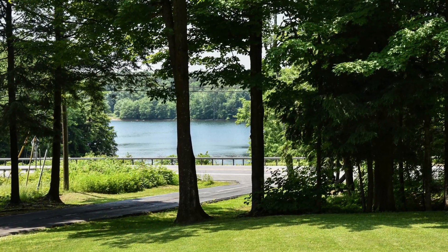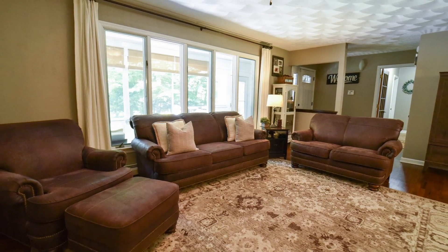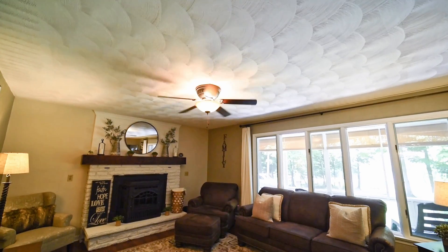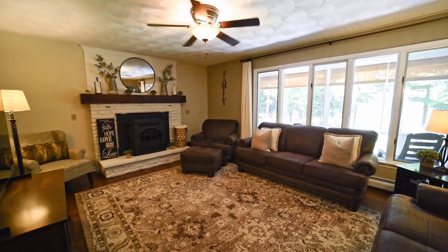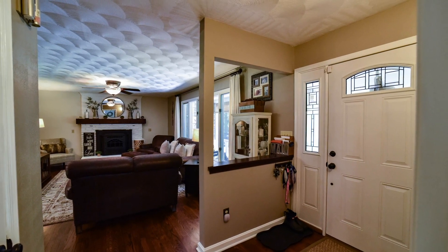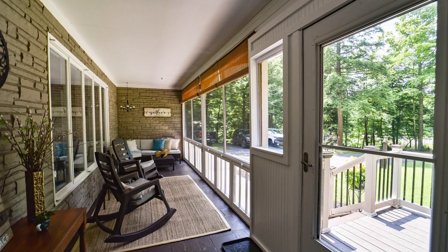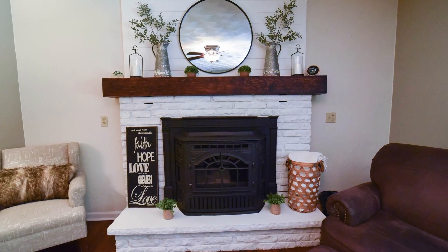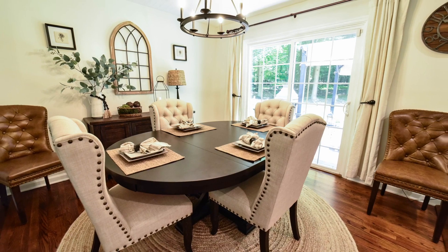Views of the lake are a sight to behold, no matter the season. Stepping inside, you begin to get a glimpse of the home's sophisticated interior space and its connection to the outside, with an abundance of natural light and updated New York sash windows. The exquisite entryway is breathtaking, as is the light streaming through an enclosed sun porch that beautifully illuminates the living room, with a brick façade pellet stove centering the room and dining area, leaving a most striking first impression.